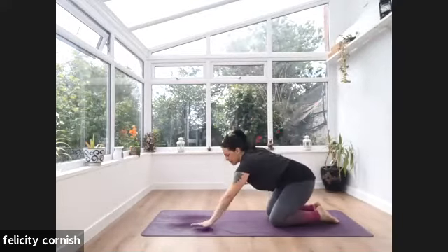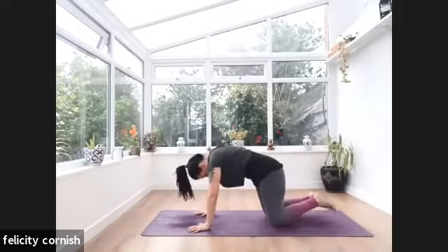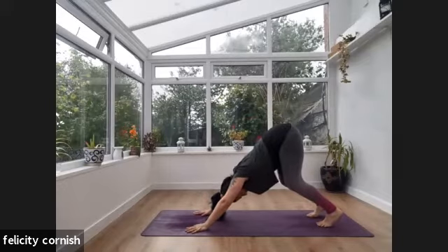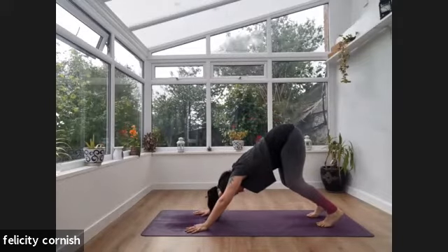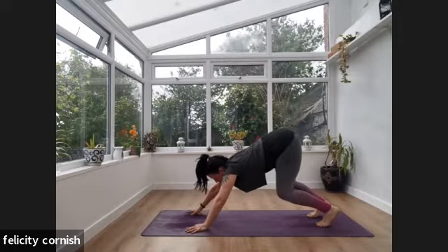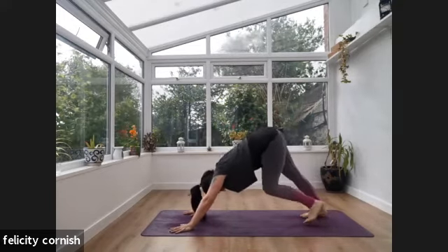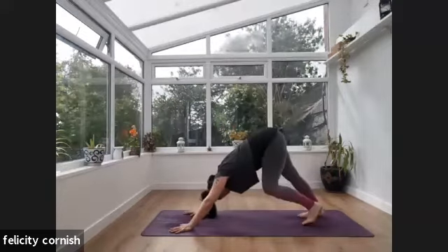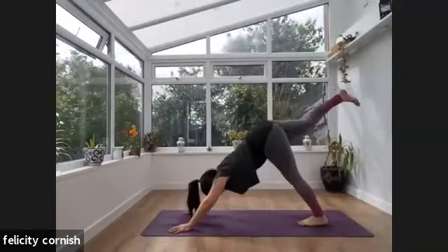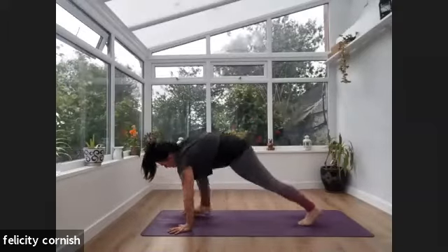Slowly bring the hands down to the floor. Inhale into our cow pose. Exhale into our cat — curl the toes under. Inhale in cat pose. Exhale — lift those hips up nice and high, knees bent, stay on the toes. Just start to lengthen a little through here, maybe reaching the hands a little bit further forward. You can pedal the feet, get a little bit of movement. Try to drop the head in between the upper arms. Left foot anchors — inhale, lift the right leg up behind you into three-legged dog. Exhale — right knee comes in towards the nose, then step the right foot up in between the hands.